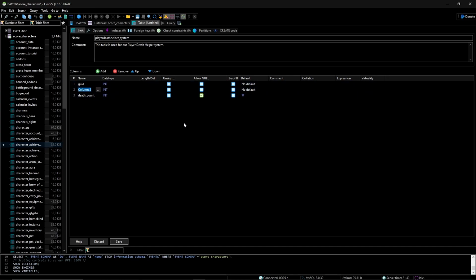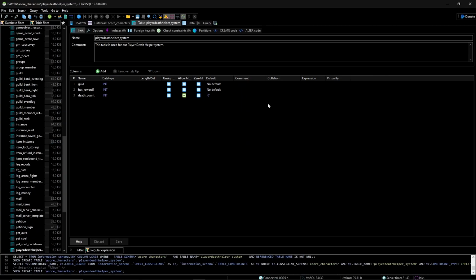So the first one is has_reward_1, and then we'll basically just keep going here, and we want to set that default to 0. Okay, and allow null on that one, doesn't matter.